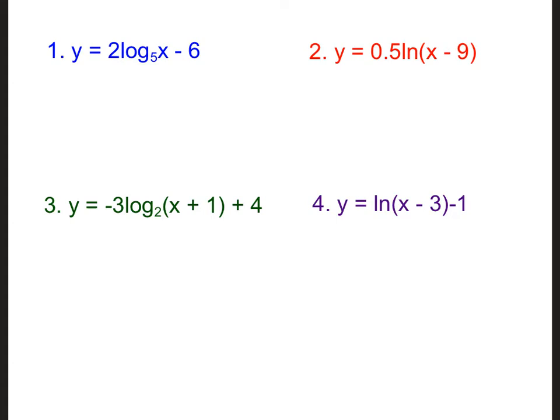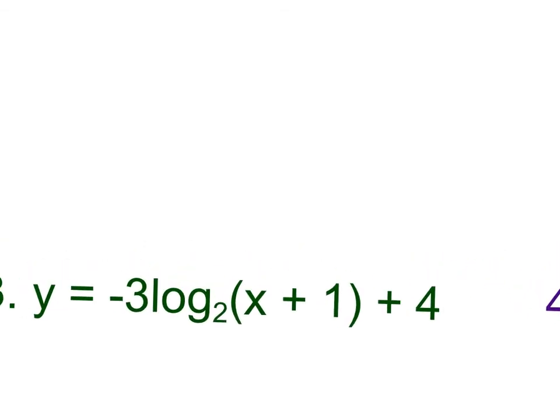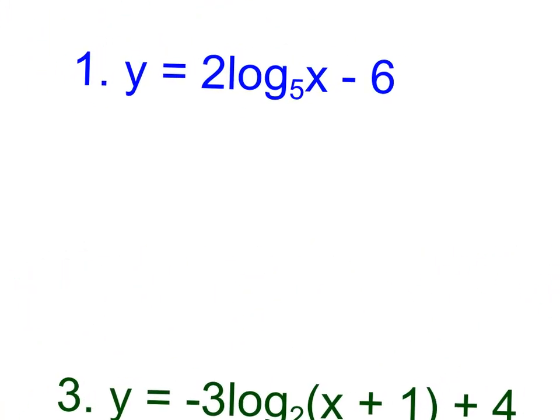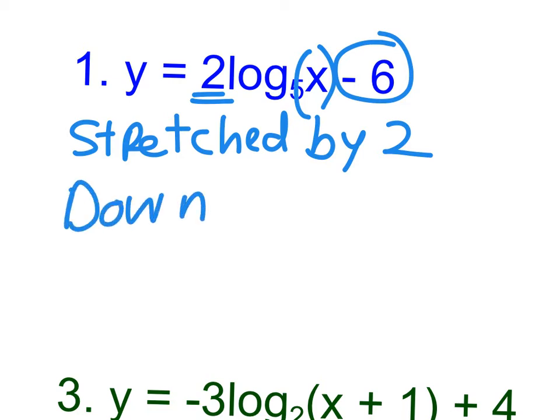All right, we're going to talk about how these move. The first thing I notice for my first one is that we have that 2 out front. I'm going to zoom in a little bit so I can have some space to write. That 2 out front tells me it's stretched by a factor of 2, so I'm just going to say stretched by 2. On the end, notice we have minus 6 outside of parentheses. This x right now is contained by itself, so that tells me that my graph goes down 6. Again, your number on the end tells you if it goes up or down. The number up front tells you if it's stretched or flipped or compressed.